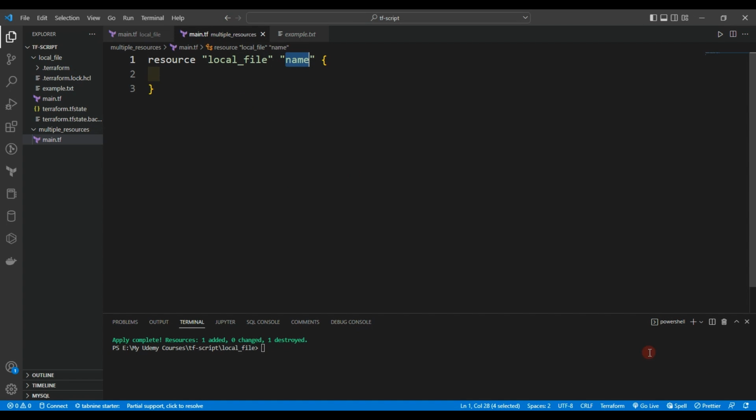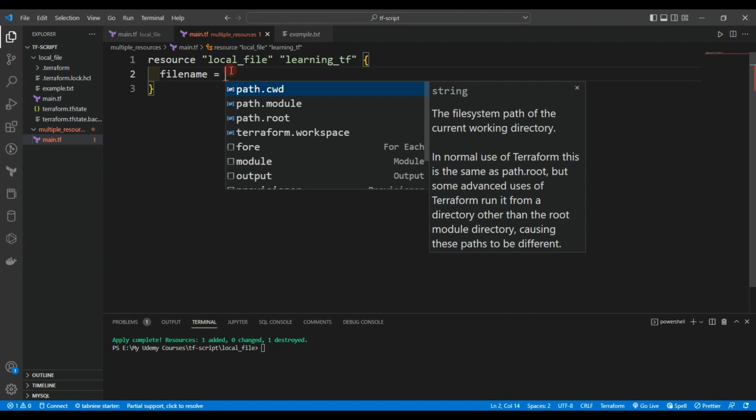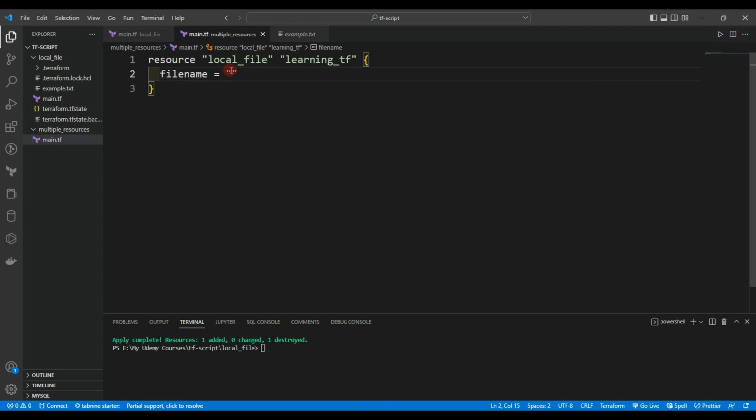For example, let's give it the name learning tf, and give the filename argument, let's say terraform.txt. I always think about what to name the file or everything. Sometimes I stop, and I find it really hard to find the name for the argument.